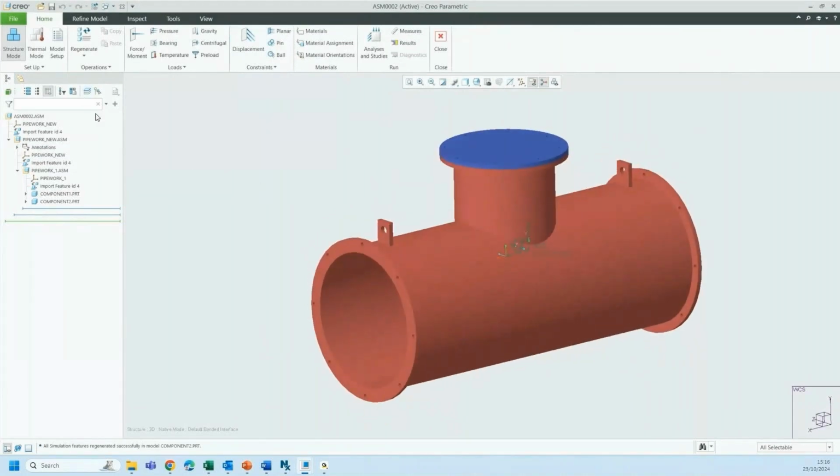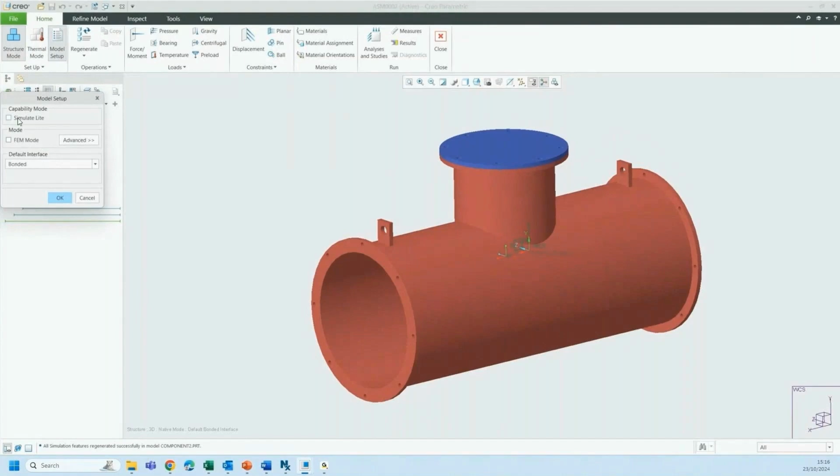On the left-hand side, this is the Home tab where we've got most of our tools. We've got structure mode and thermal mode. Thermal mode is only included with some higher license types. So within Creo Simulate, we're limited to linear structural analysis. We can go to our model setup, and we can see we've got a few different things.